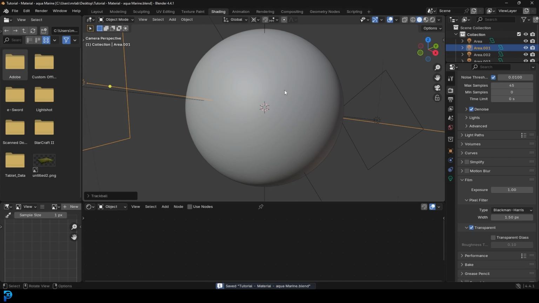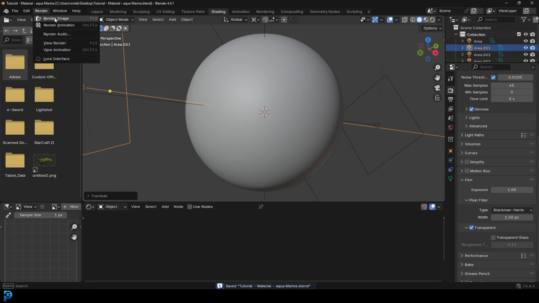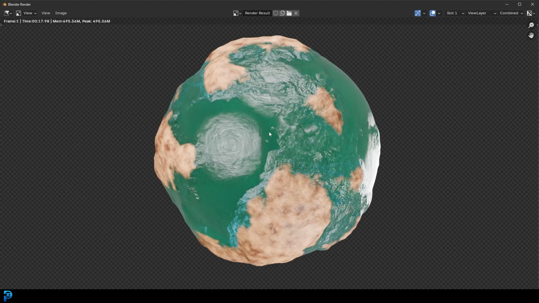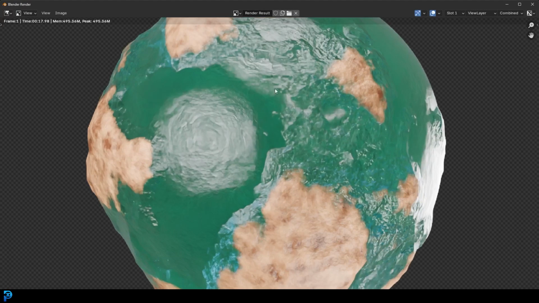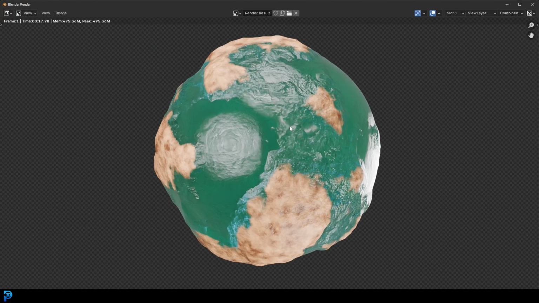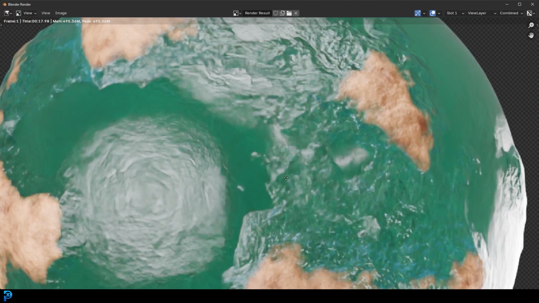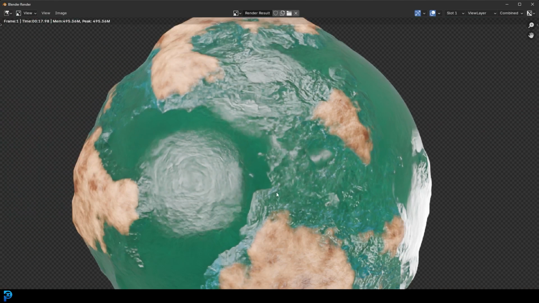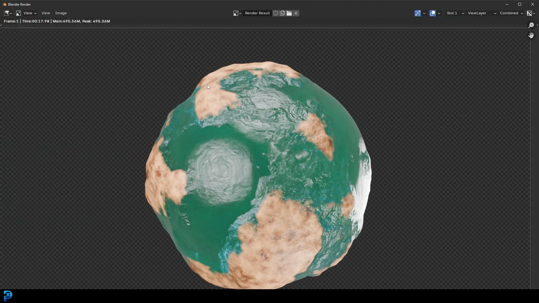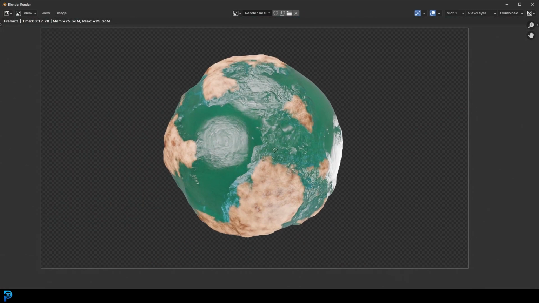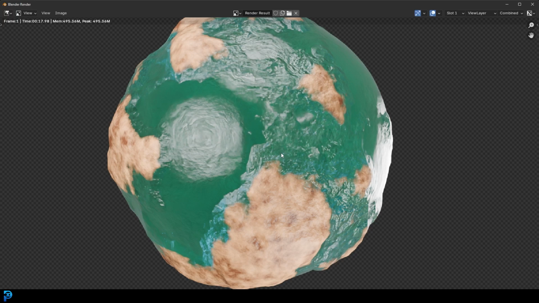So what I'm going to do now, I'm going to save this and I'm going to go render and just render the image one more time. And there we have it, just some raw aquamarine. I really hope you guys have enjoyed this tutorial. You can see here, it kind of has a sort of like cracked crystal look with a sort of rock on the outside. So yeah, use this in a project.